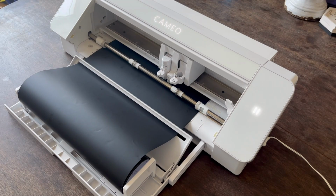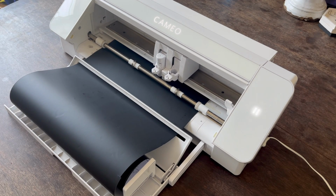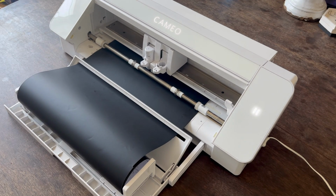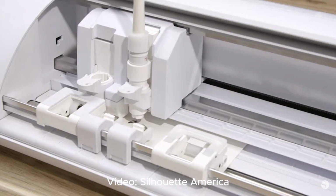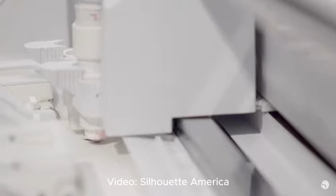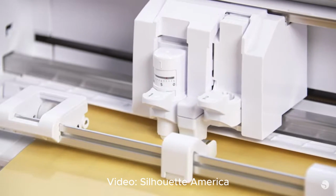Both machines give me clean cuts every single time I go to do a project, and this will differ depending on what material you're using, but done correctly, the possibilities are endless. Both machines can cut a wide range of materials and typically offer a 3mm clearance depending on what machine you're using. The Silhouette Cameo 5 boasts a new intelligent path technology, which means precise cutting, less tearing, and is able to handle extremely thin paper.